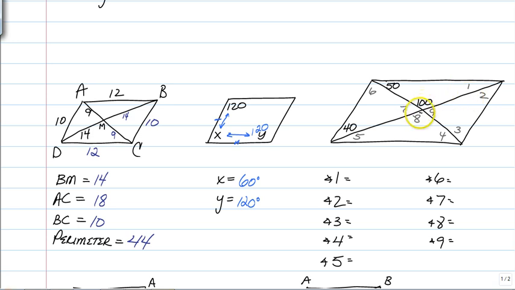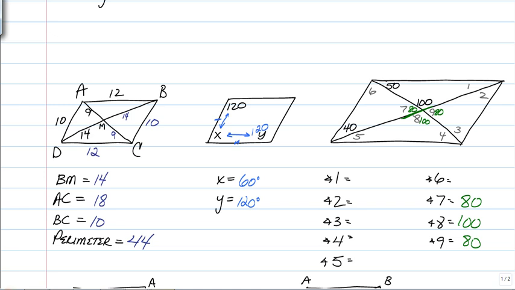So we know that vertical angles are always congruent, so we know that angle 8 is going to be 100. We also know that a linear pair adds up to 180, so these guys over here are both going to be 80. So we just found 3 angles in the middle of this right off the bat without even thinking about parallelogram stuff. So we know this is going to be 80, 100, and 80. Now we can start thinking about other things we know.